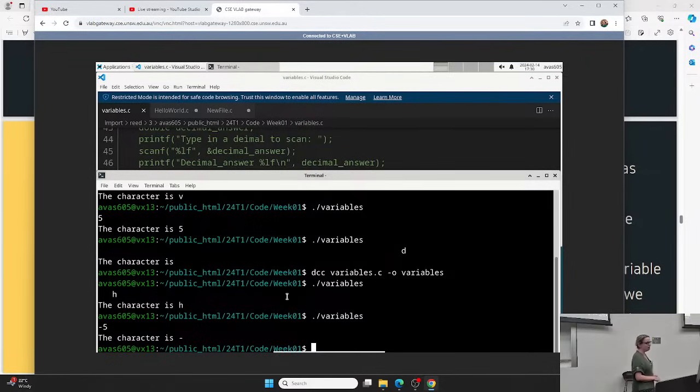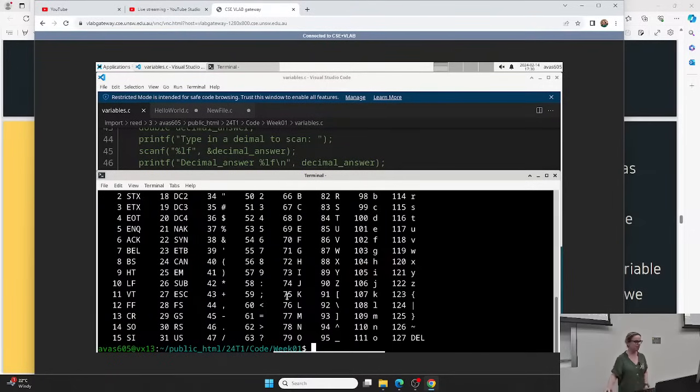Okay, so for the negative, it just took in that first character, and that's because I think it's on the ASCII table. The little dash. Is the little dash on the ASCII table? Well, it should be if it's done that. Yeah. So it's done it because there it is. It's 45. It's a character. It took it in. Okay. So that's why characters are a bit funny because it's taking it from the ASCII table.